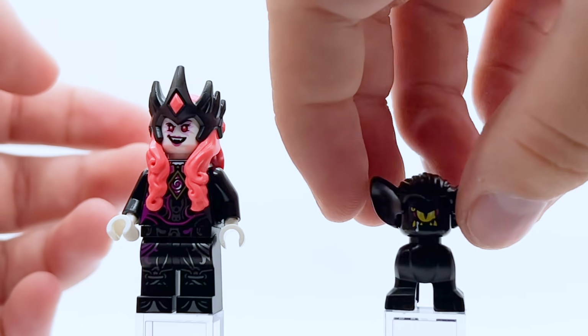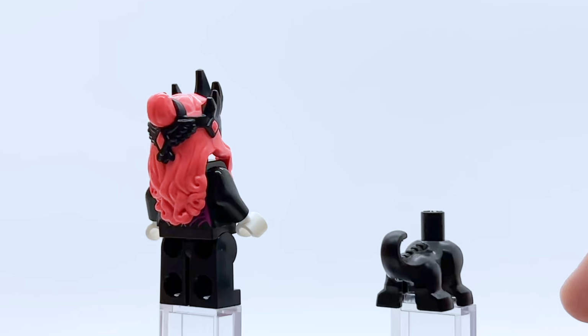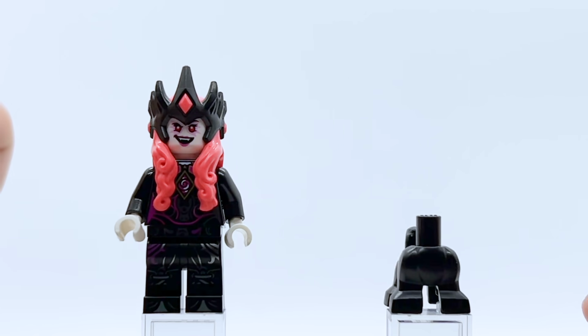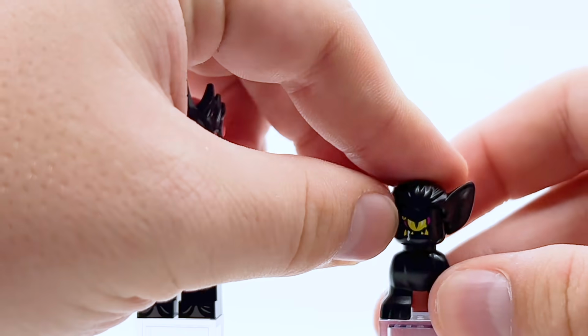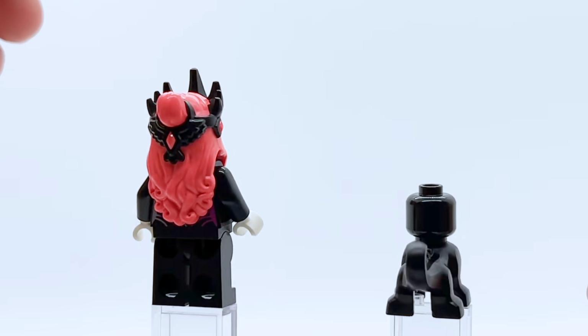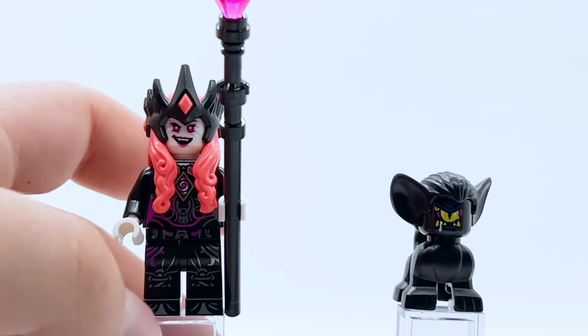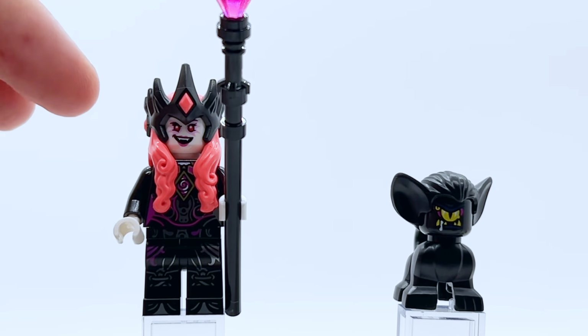He does just use a standard minifigure head though, which can be removed. So there's how that body looks. You can see there's no printing or anything. I'd be curious to see if this is going to be used anywhere else for any other character ever, but it is a fun part at the very least. And then he just uses the man-bat hairpiece, and a very cute little expression with drool coming out of his mouth. No alternate face on him, which I guess is fine. But yeah, not a super complex minifigure, but a really cool new molded part, and a character that I'm very happy to get. The Never Witch, though, has got to be my favorite character in this set.